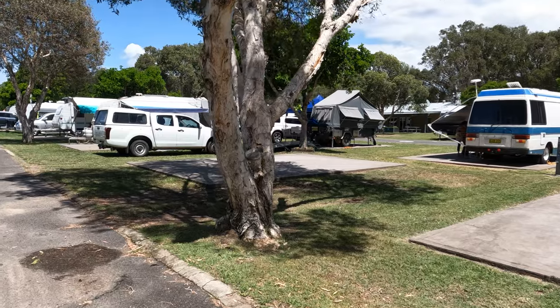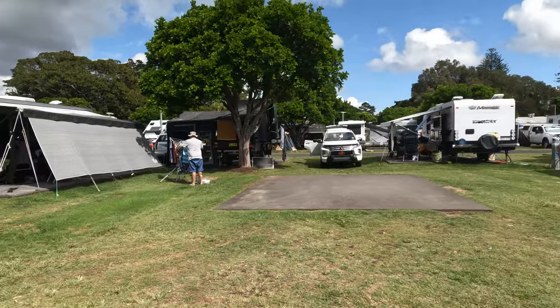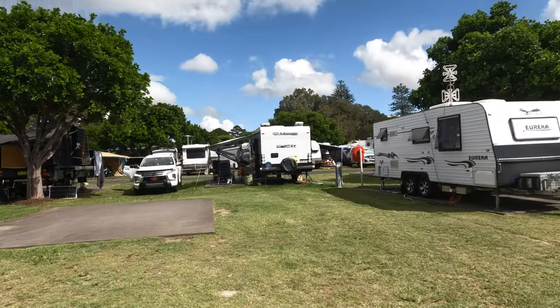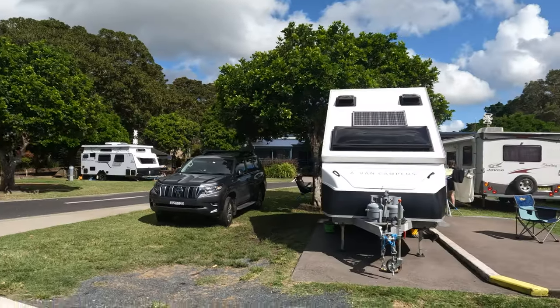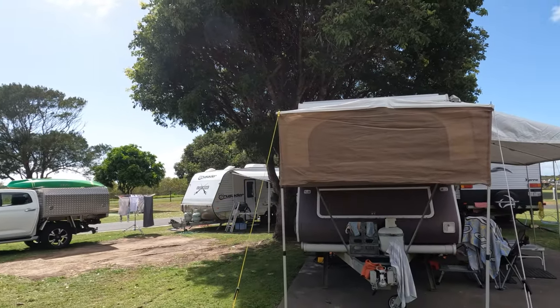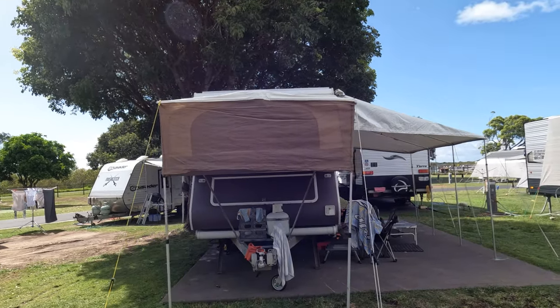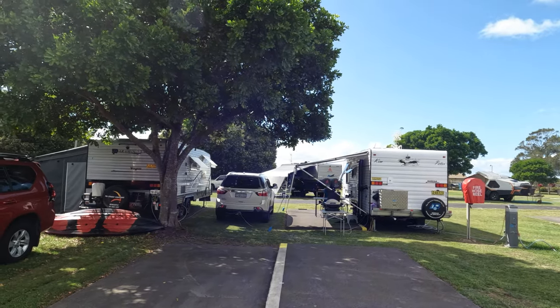If you're after a slab site, all the slabs are in really good condition and look very level. Sites 88 to 94 are large level double slab sites. Site 94 has a low tree in the back corner. Site 95 is a good site but it's next to the bins, so just be mindful of that. Sites 109 to 113 and 103 to 107 are double slab sites, but most are dual-level with a lower and upper level. Sites 103 and 105 have low trees over them, and sites 89, 96, 98 and 101 also have low trees over the majority of those sites.